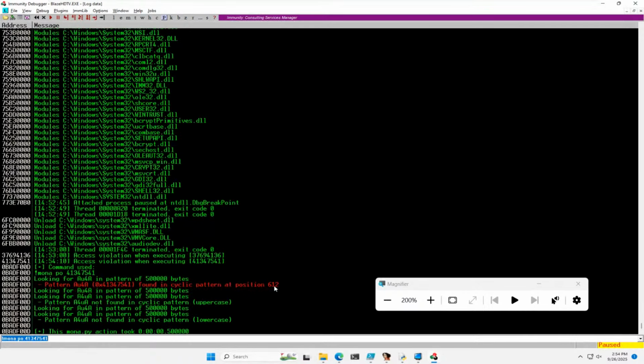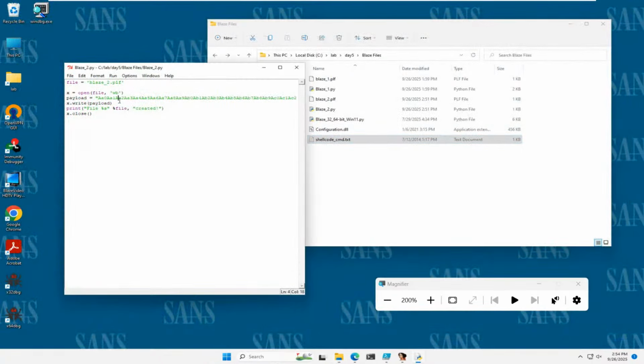So let's validate that. We'll kill the debugger, go back to our script, change this to A times 612, like it said, plus this is going to be the SE handler location. So we'll say hex DE, hex C0, hex 80, hex DE, just dead code should be what shows up.